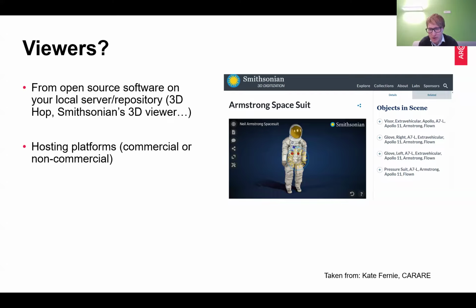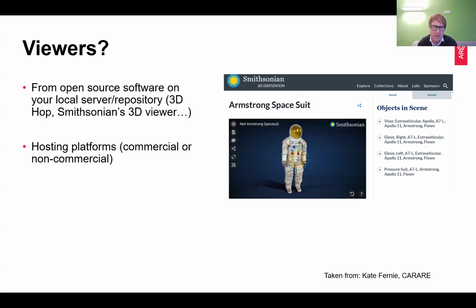Contrary to photos, which are viewable from any device according to the agreed standards across the industry, with 3D models this has not happened yet. There are several 3D viewers that enable opening and visualizing a 3D model online within a browser.